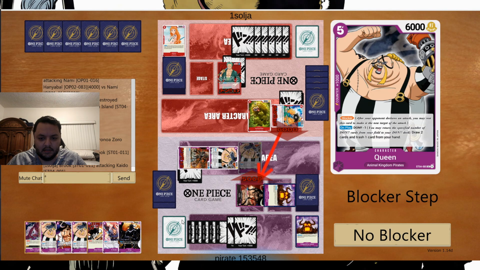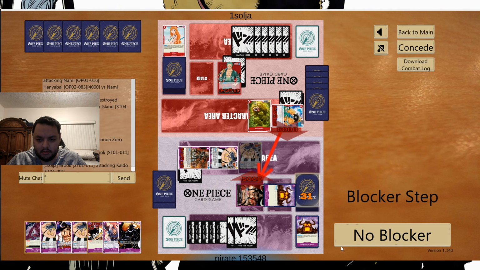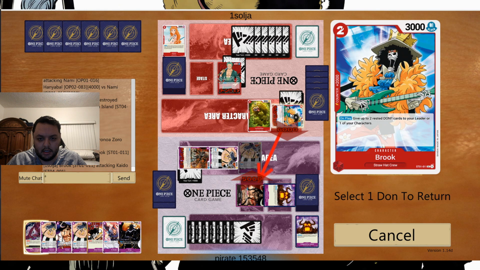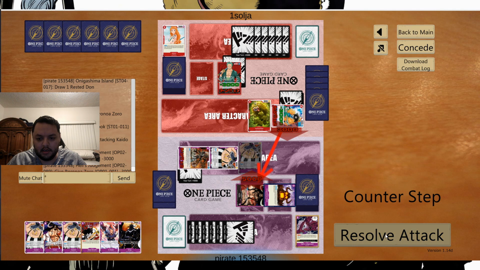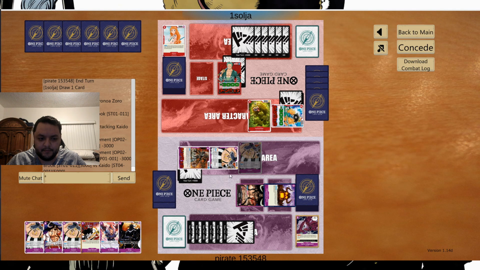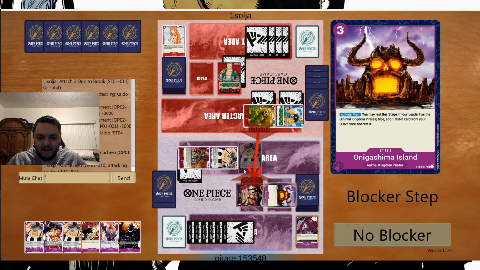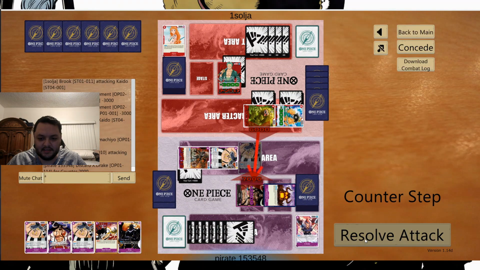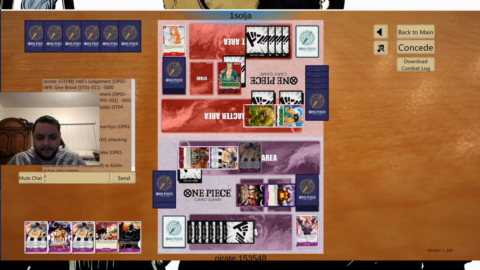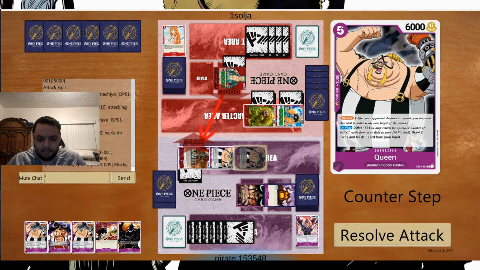Oh, perfect. Health judgment. Oh, no blocker. Health judgment on him and the leader. Resolve. And that's why this card is so good. Just blocking 2 attacks here is just great. No blockers. That one there. I'll block.